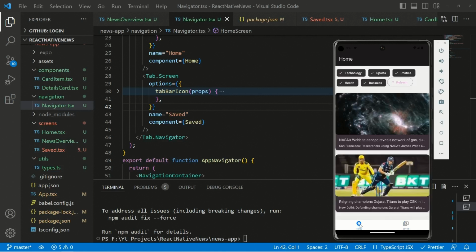So with this step, our application has been completed. Congratulations on completing this huge application with React Native, where we have used a lot of libraries like the navigation, the paper library, React Native, the icons, and so many things with that. So that's it for this project.